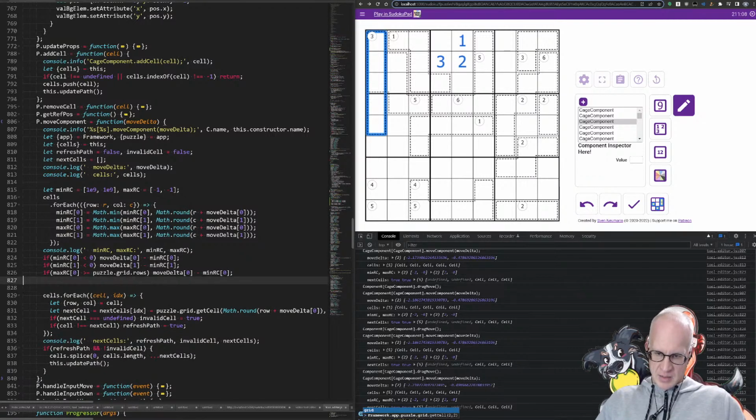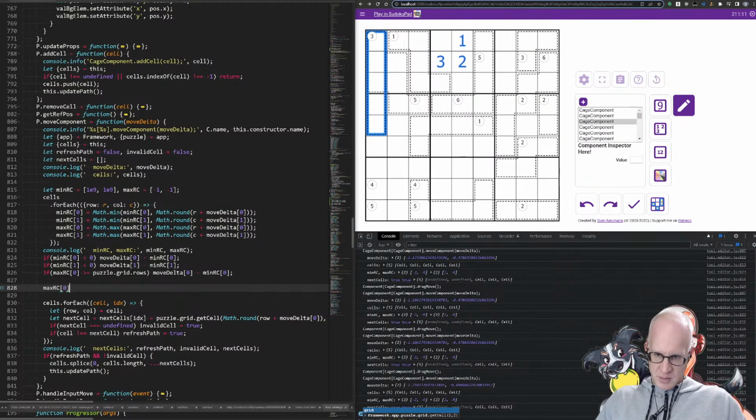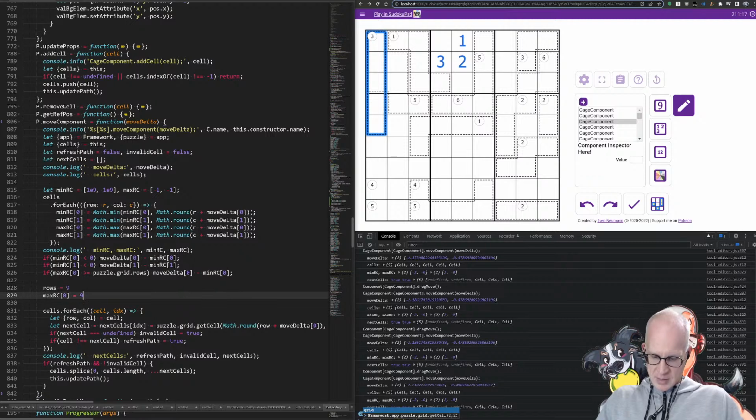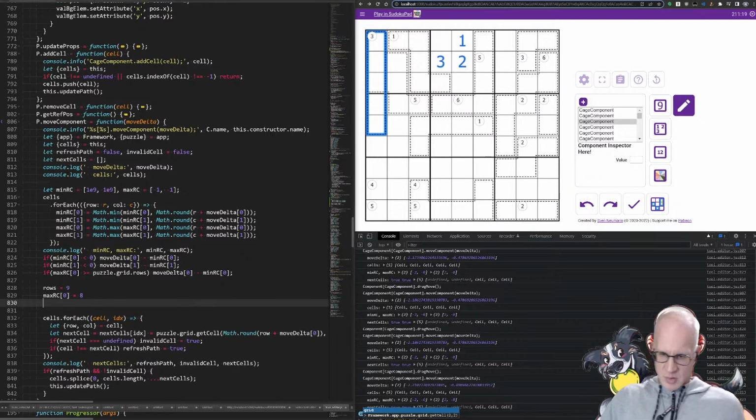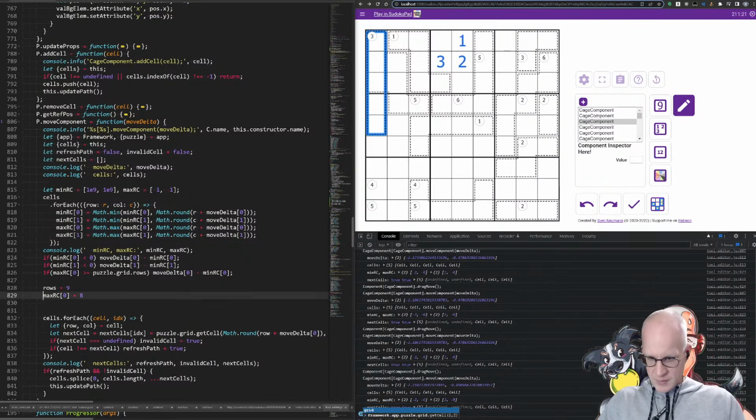So if this is 8, and rows is 9, then we want the number to come out as 0. If this is 12, we want the number to come out as -3.